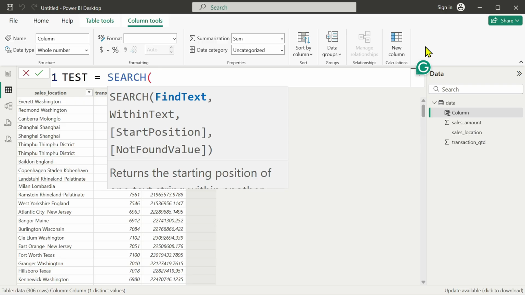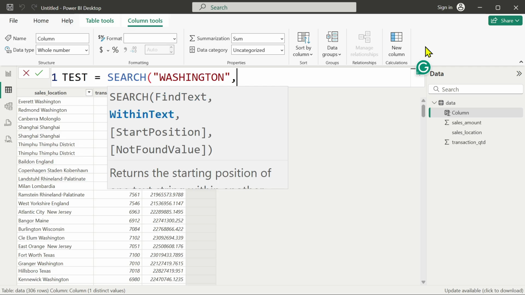And the first thing to inform as a first argument to the search function is the text or piece of text that I'm looking for. So I want to spot the rows in which I have Washington. I want to identify among all of those rows which ones have Washington as part of the text, because I want to spot my stores, right?